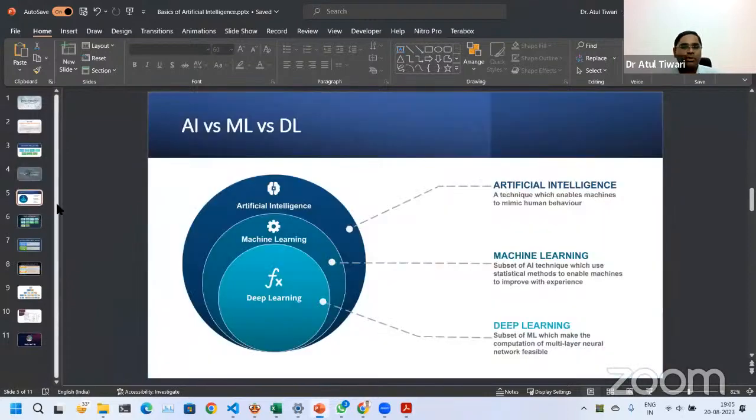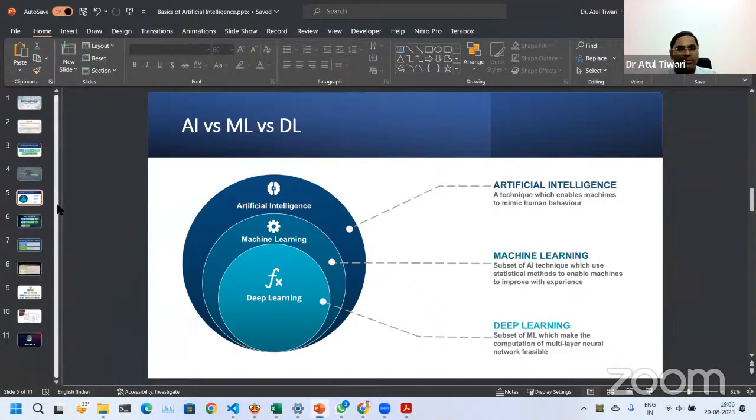With this, I wanted to tell you three terms, that is artificial intelligence, machine learning, and deep learning. These three terms are quite common while learning about AI. Sometimes people think these terms are synonymous, sometimes they think they are of different domains. So basically, what is the relation amongst these? Artificial intelligence is a quite broader term. There is a subset of AI that is known as machine learning. AI encompasses so many things, out of which we generally talk about machine learning and deep learning.